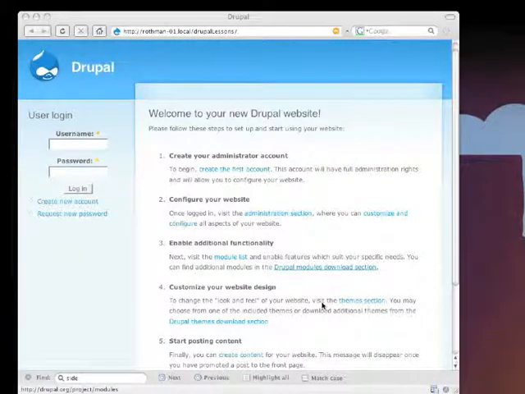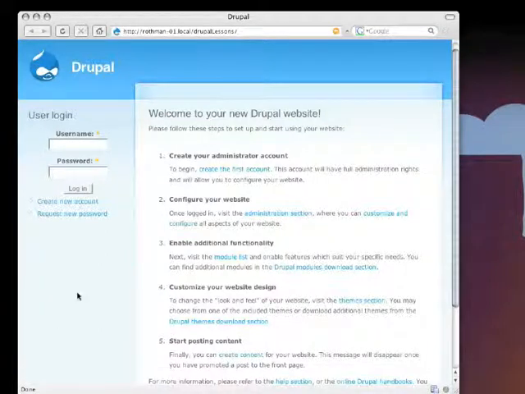In this lesson, we're going to create the first account, configure our title and some other things in the administration panel, adjust some of the theme colors, enable the blogs module, and finally create our first blog post. So in this tutorial, we're going to stick solely to our web browser, and we're not even going to leave our new site that we just set up. In later lessons in this section, we're going to do some work with Photoshop and with CSS and some other software, but for now, all you need is your web browser.